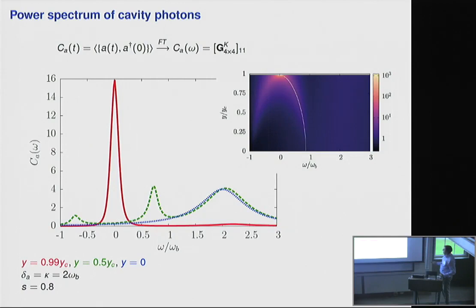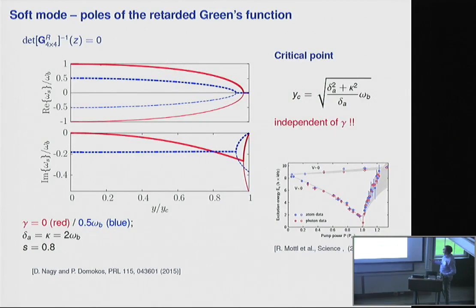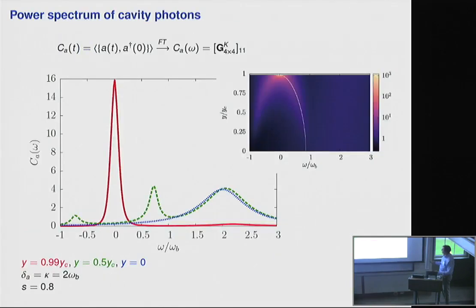spectrum. And then for intermediate couplings, we have the green line. And now, because of the mixing into a polariton, so mixing with the motional mode, the B mode, we can see these two low frequency peaks symmetric to zero, which correspond to this and that frequencies. And then these two coalesce very close to the critical point. Here we get a single peak, and this peak diverges. So this goes to infinity as we approach closer and closer to the critical point.